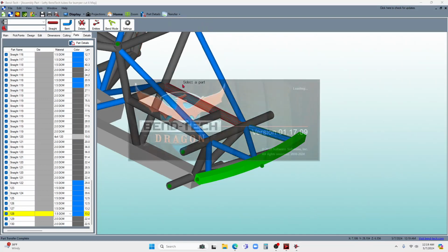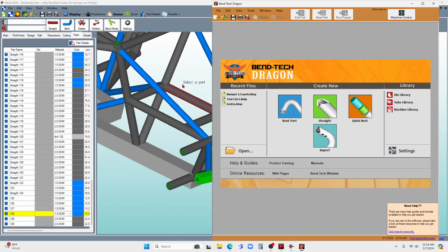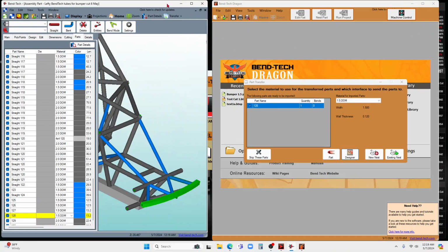Now this is how I initially go from the CAD portion, computer aided design, over to the CAM portion, computer aided manufacturing. Now I'm into the thing that's going to generate the G code and all that. That's the CAM part of this. And what I like to do, and again, I'm new to this, is screen management: I'm going to minimize this and put it on one side of the screen, and put the CAM on the other screen. I'll show you why here in a second.